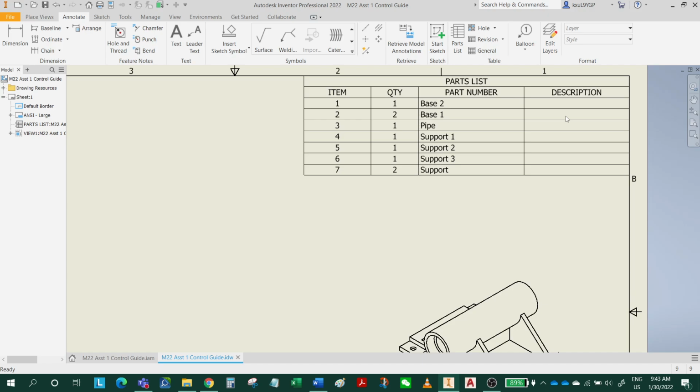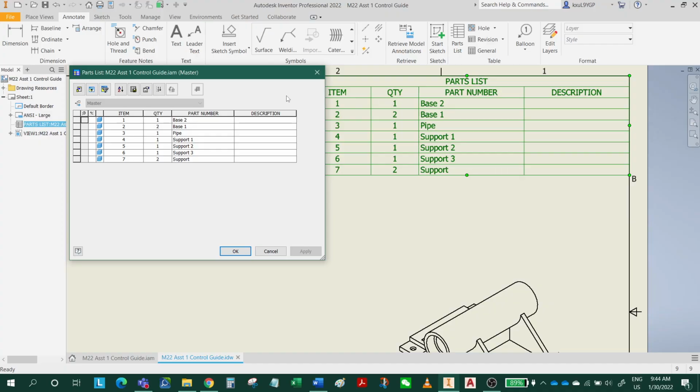So by default, you have item number, quantity, part number, description. From the instructions, we need item, quantity, part number, material and mass of each component. All right, so I'm gonna double click the table to edit. The first column, first icon is column chooser.